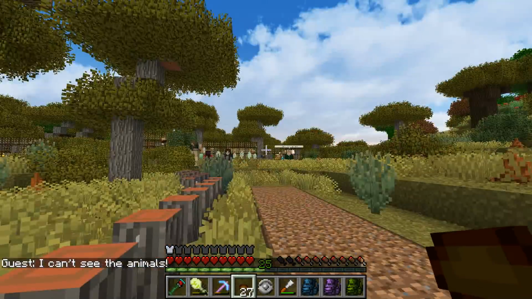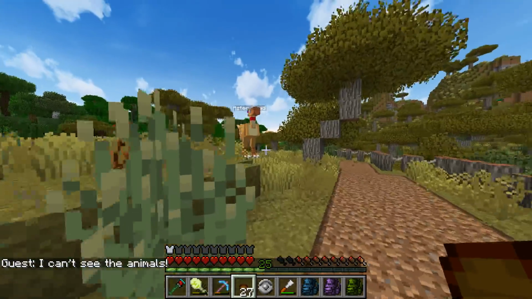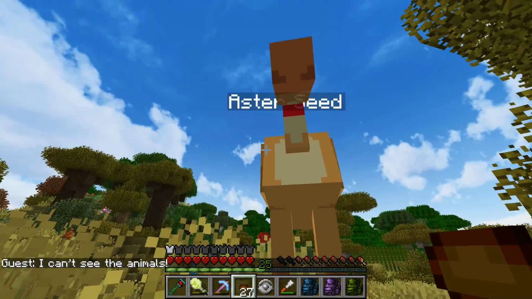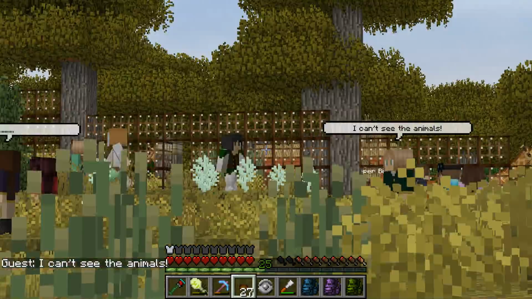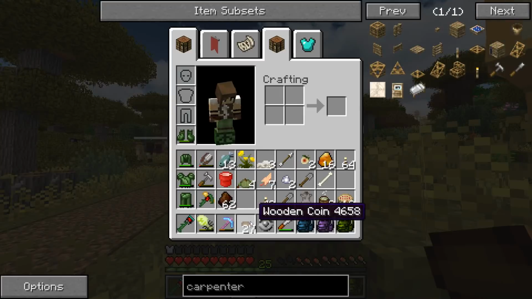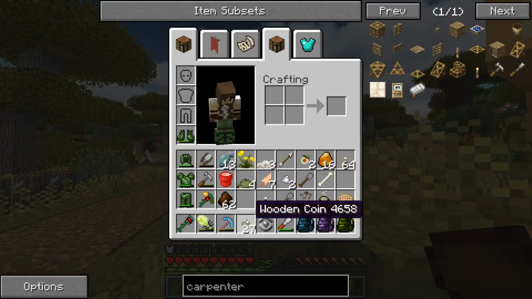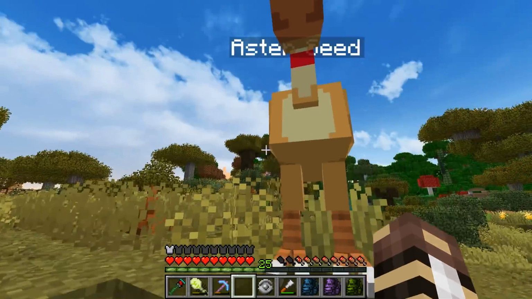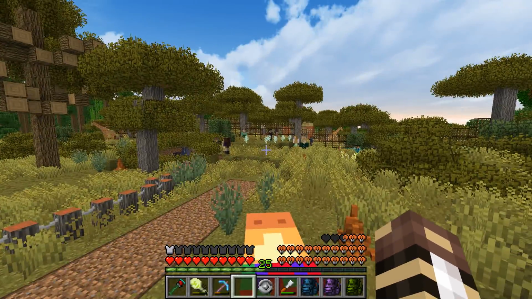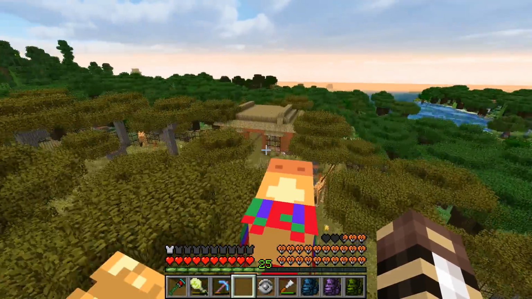Oh, yes, I know you can't see the animals, guest. I'm sorry. I'm working on it. Here, Aster Seed, could you give me a lift over the guests so that I don't have to walk through the crowd again? Last time I did, they actually threw so many wooden coins at me. I have some trash that needs thrown away. There's some plastic cups. They're very messy people, but hopefully we'll get a janitor or some recycling bins on that soon. All right, let's fly overhead.